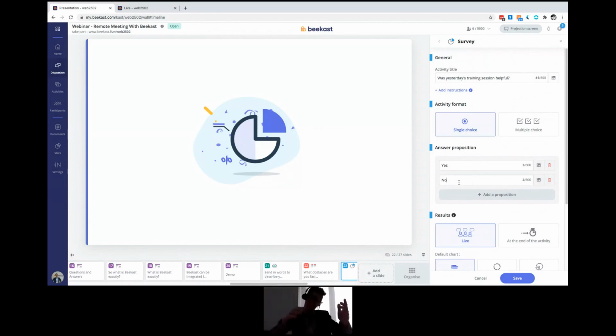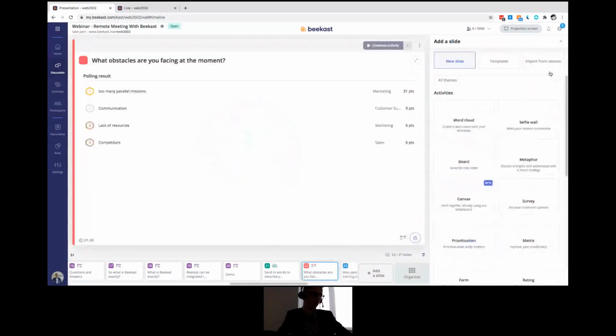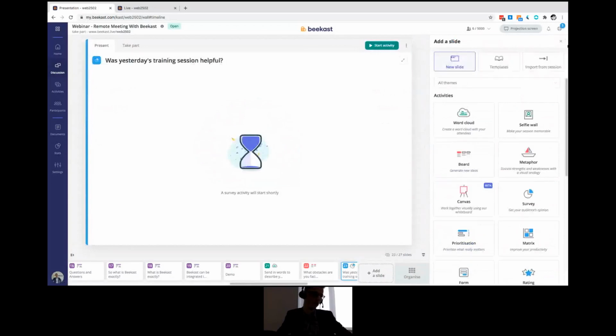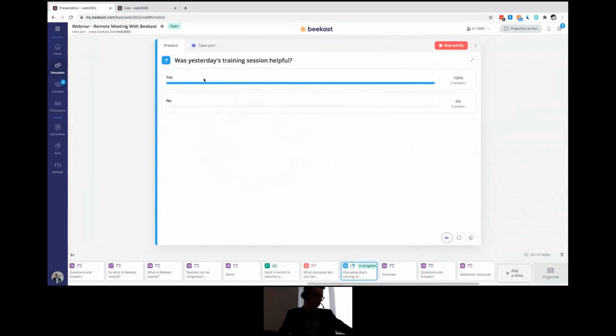But if I wanted to set up the prioritizing tool where they're reaching a decision between different options, you could do that as well. For the sake of simplicity, though: was yesterday's training session helpful? Yes or no? Save, and then I've set that up. That's done, and then start activity, and people are answering.